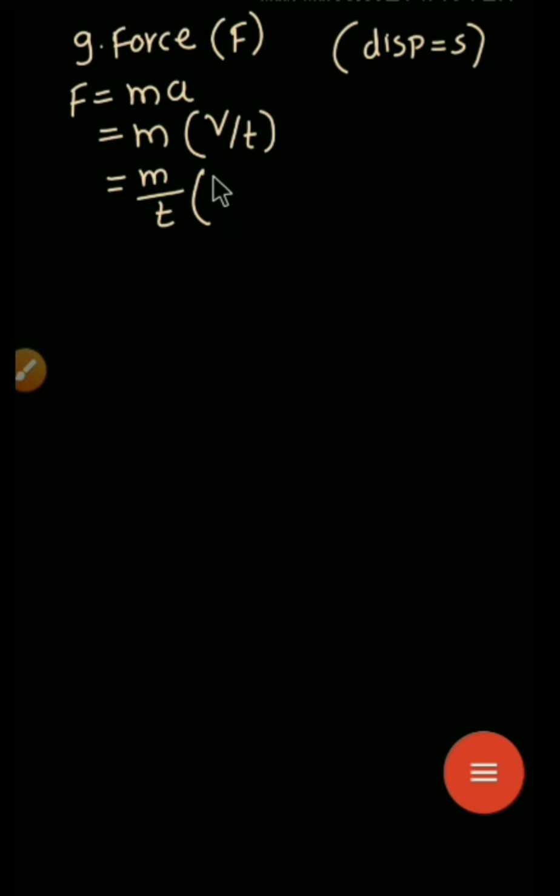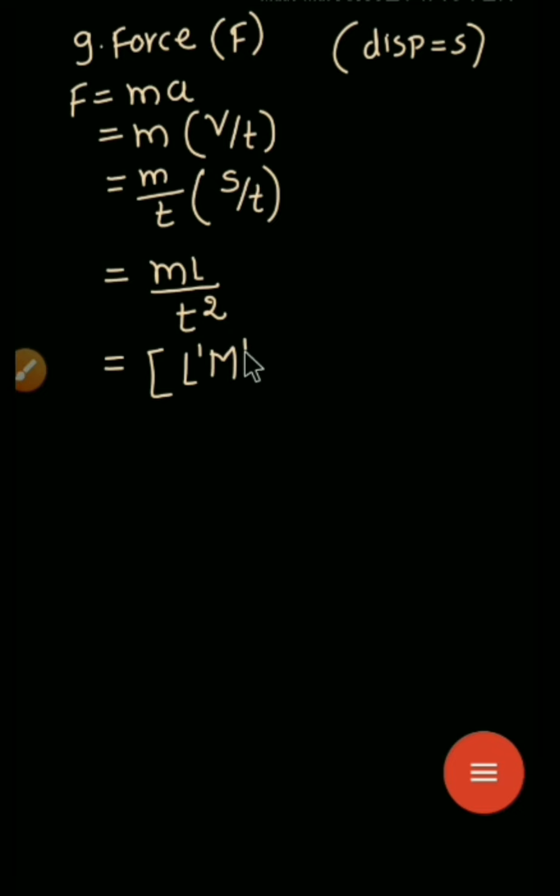Okay, so this is what, velocity we will express in terms of displacement upon time. So displacement, again, is a fundamental quantity. We can write it as M, L, that displacement is nothing but length, and upon t square. So if we want to write the dimensional formula of force, it will become, this is length, meaning length to the power 1, mass is also there, so this is M1, and t square in the denominator. So when this comes to the numerator, this will become -2. So the dimensional formula for force is L1 M1 T -2.